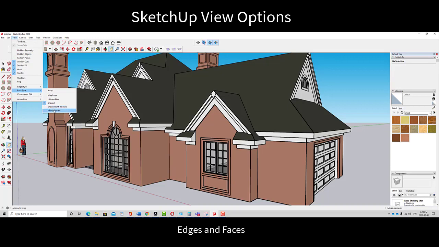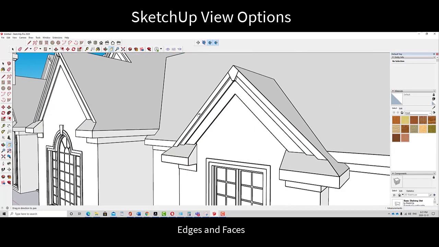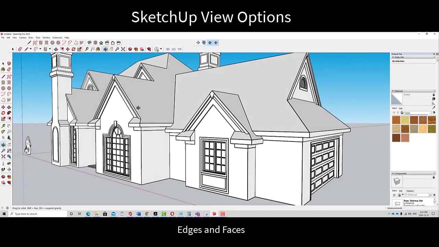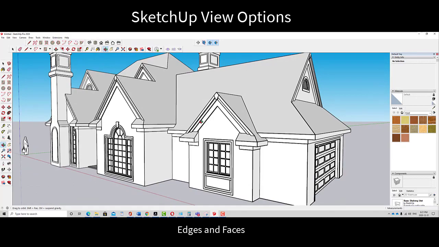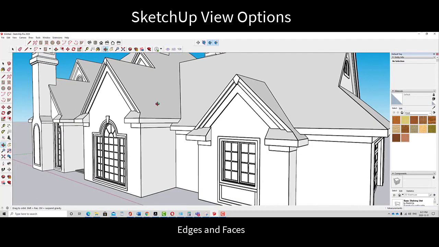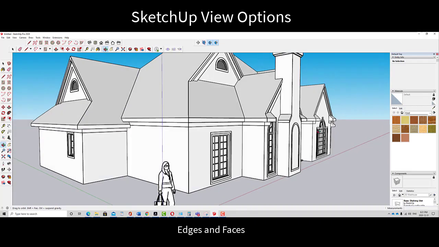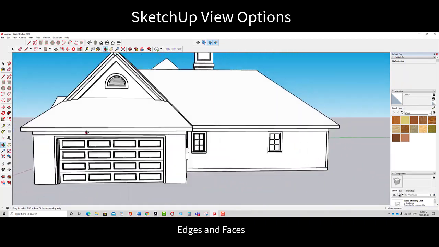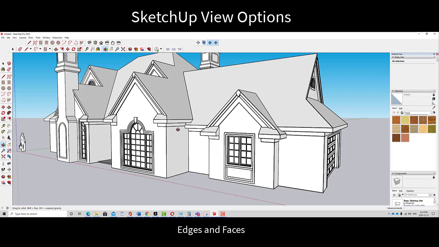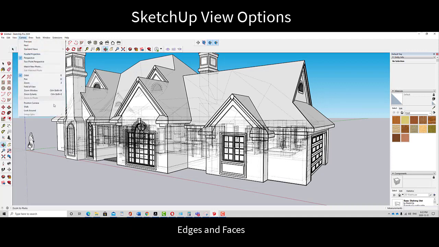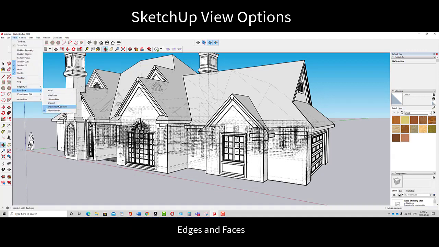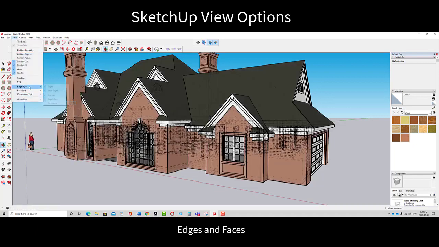Under Face Style, you'll also notice monochrome. Monochrome is a way to understand the value of the textures without actually seeing the textures themselves. So if I have dark values, it would read as a darker value like on the roof. And for the lighter values, you'll actually get more of a grayscale drawing in front of you, which can be useful depending on what you're needing for that project. So what I'd like you to do is play with every single combination that you can think of under the View, Face Style and Edge Style possible in SketchUp.